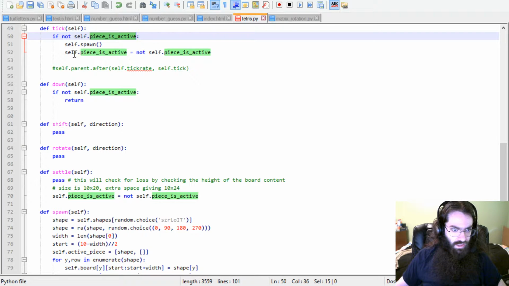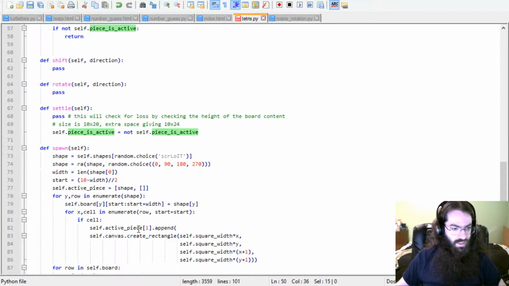Spawn and set it to active. Okay. And we don't have anywhere that's setting anything to a piece being inactive. Self.piece is active is never false so far yet, because we haven't written the settle method. Well, we have this, but it doesn't do anything. It's never going to happen yet.